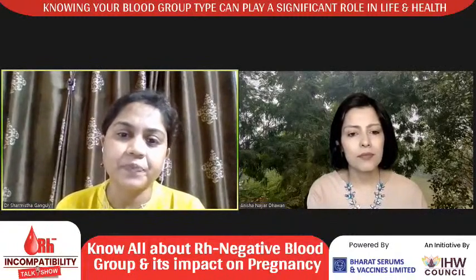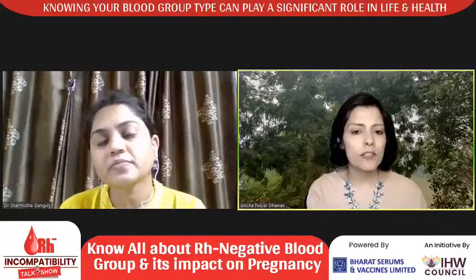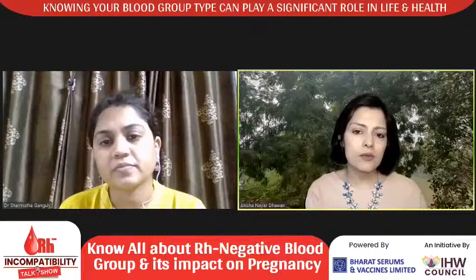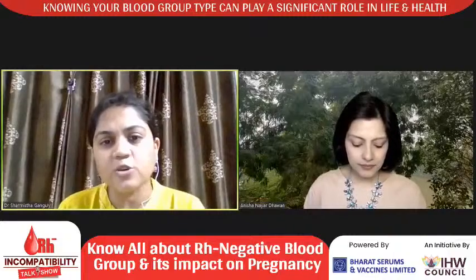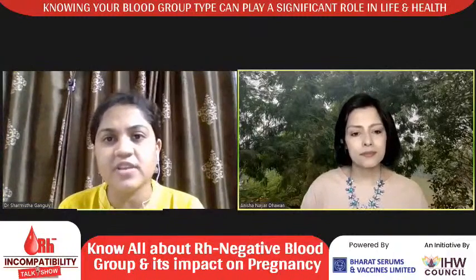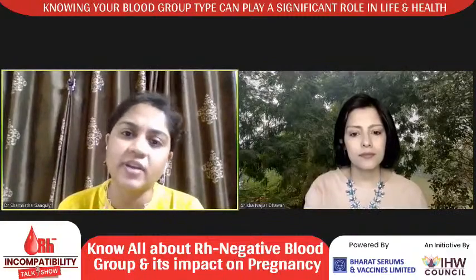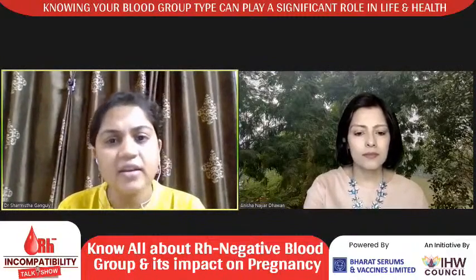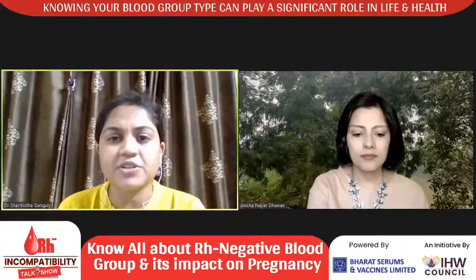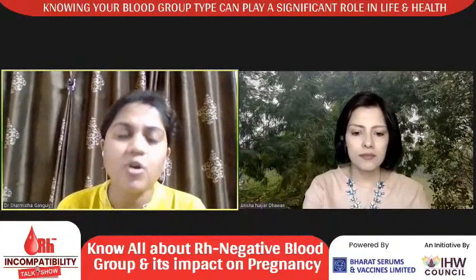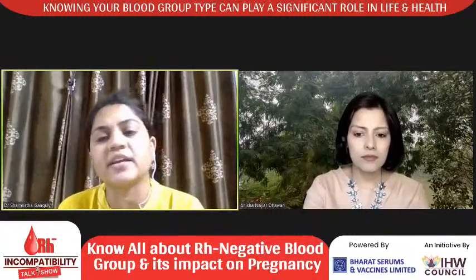Right. The next question coming in from a Facebook user is, in which trimester of pregnancy is this therapy most effective? We have two schools of thought regarding this. The American College, ACOG, tells us to give the NTD injection prophylactically at 28 weeks of gestation once, and within 72 hours of delivery. In the first trimester, if the patient faces any kind of bleeding episode, or if there is a miscarriage or any intervention, at that time also the patient should take the NTD injection.